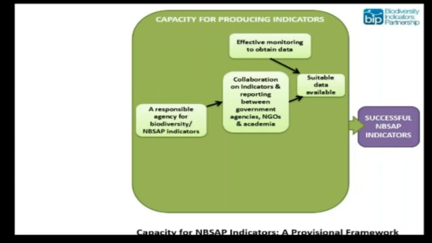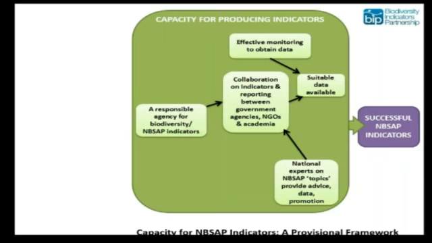If there's at least an individual in the country whose job it is to be coordinating the development of indicators, then that's a very big step. But if it's nobody's job to produce the indicators, then they don't happen, basically. So identifying a clear responsible agency for the indicators is a key element.